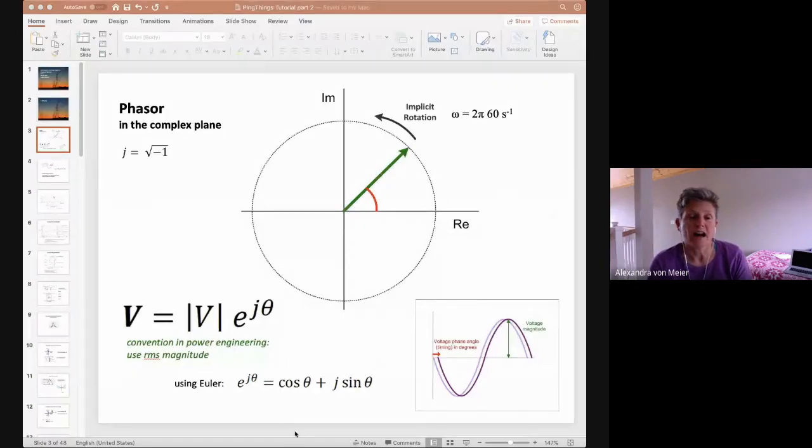So we got the phasors, right? This green arrow is basically, we're visualizing that it would be rotating counterclockwise at 60 cycles per second, or 60 complete rotations per second. But when we describe a voltage or a current as a phasor, we're just taking a snapshot in time, and that time is arbitrary, right?